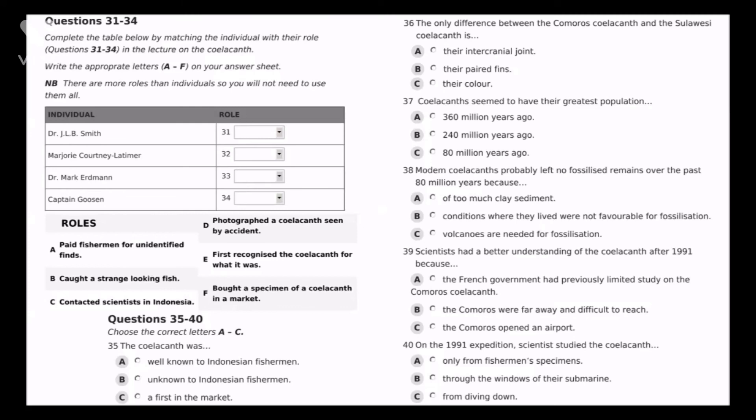In 1991, scientists got a better understanding of the fish when the Comoros got their independence from France, and French restrictions on research were lifted. This allowed scientists to study the fish off the Comoros Islands. As the animal hides in underwater caves, some 300 to 700 feet down during the day, and comes out at night to feed, diving is not an option. And previously only fishermen specimens had been available for study. But this time, the scientists had their own submarine, so they could study the coelacanth in its natural habitat through portholes.